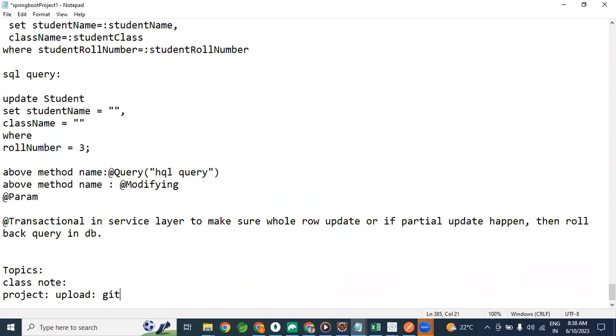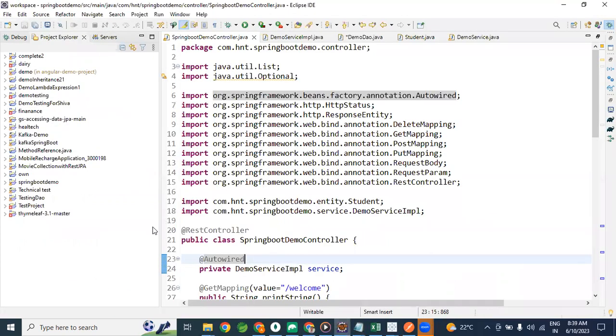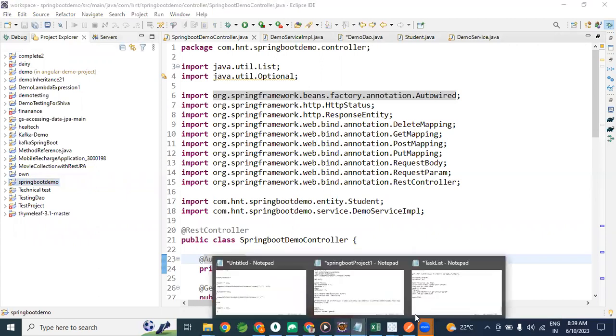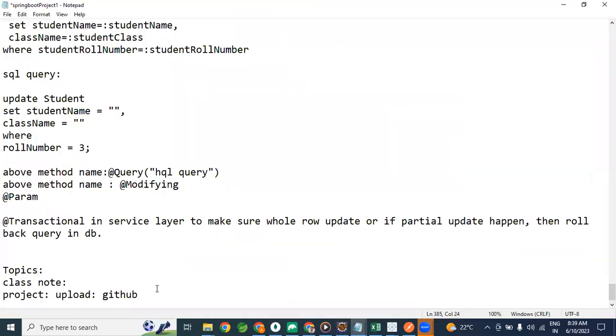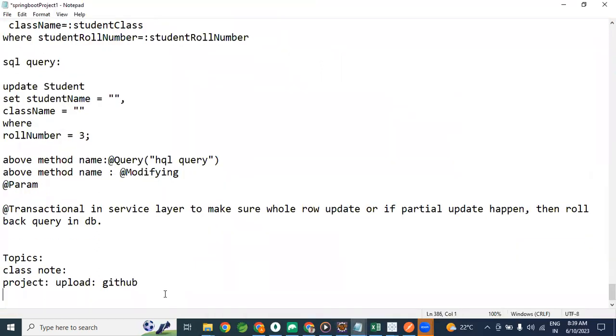That is why in the beginning I asked you to create a GitHub profile. Basically, our project, SQL queries, and whatever we did will be on GitHub. I explained two projects: this one is the Spring Framework project, and I will also update the Spring Boot demo, so that you can use them as a reference for creating new projects. I can upload them and share the links. So that is the project-related part.